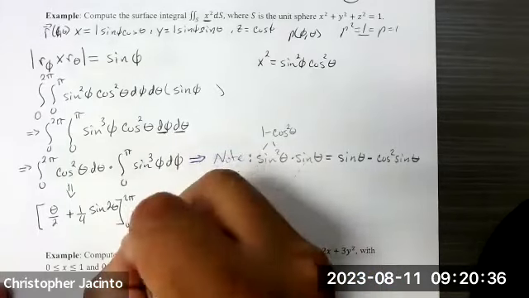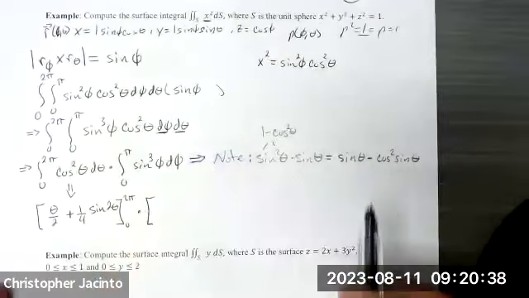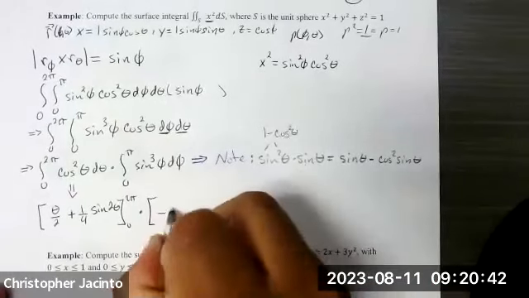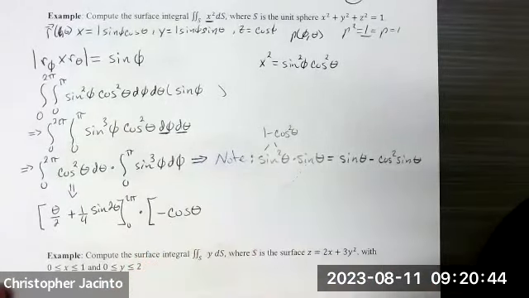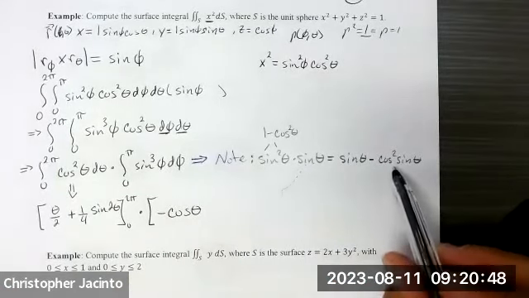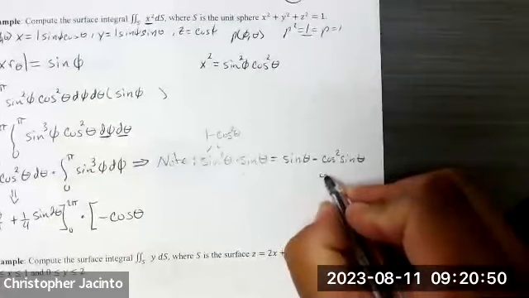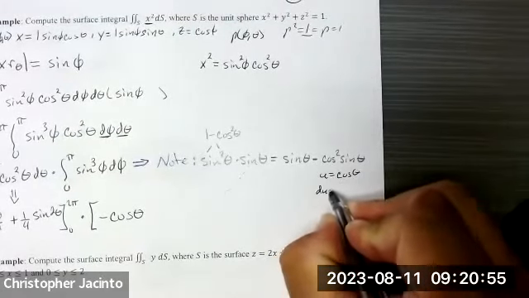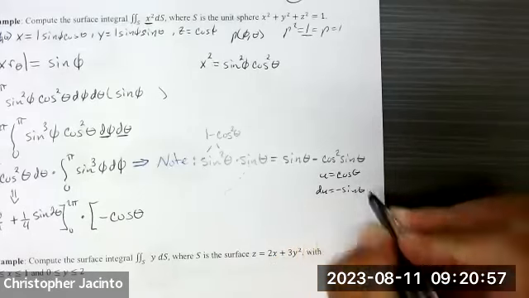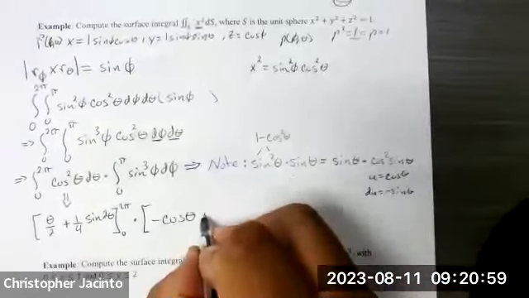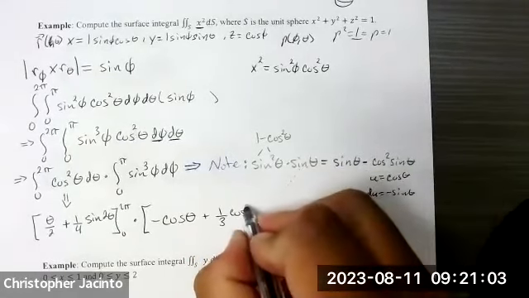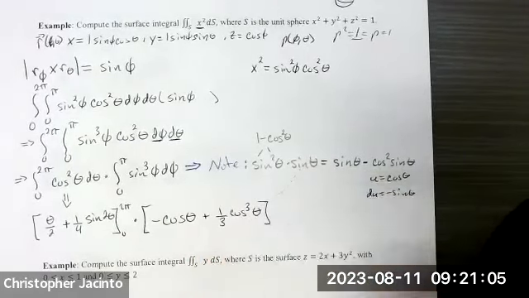Okay. So what that does is now we just integrate each one individually. So remember, this is being multiplied. So here, the integral of sine is negative cosine. And here you just use a quick u substitution, right? Let u equal cosine theta. So then du is equal to negative sine, all that fun stuff. So this becomes positive 1/3 cosine cubed theta.